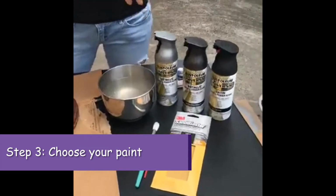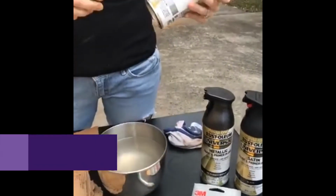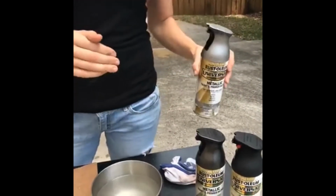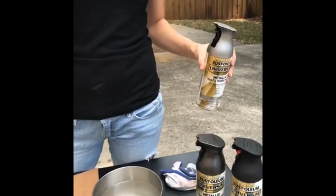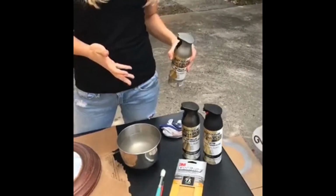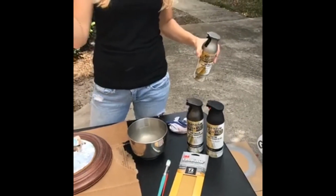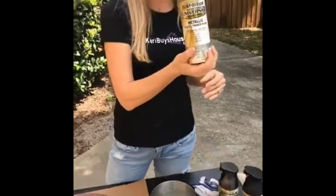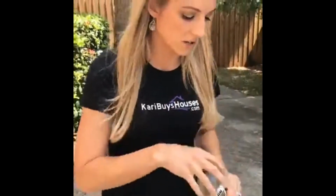So we've got 3 different choices here. I use Rust-Oleum Universal Metallic Paint and Primer in 1. All this information is going to be up on the blog on Carrie Buys Houses and Carrie's Corner. So if you guys want information on the products that I use, all of that will be referenced in the blog for this video. So I've got antique flat nickel, basically a brushed nickel.